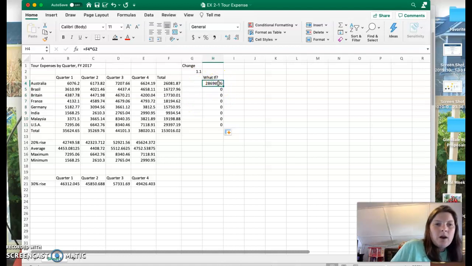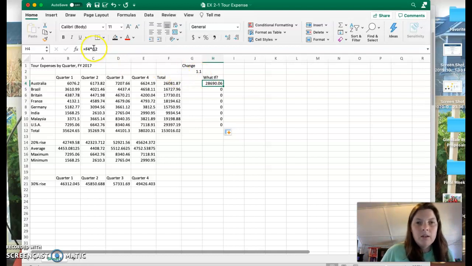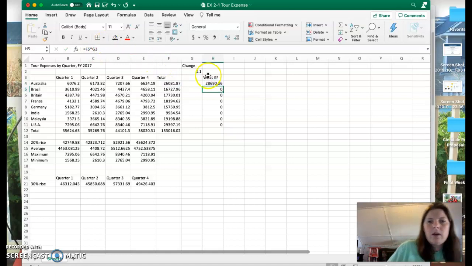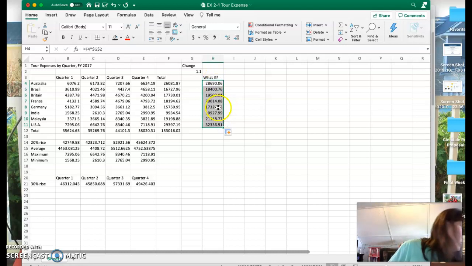Okay. So I don't have the function keys on my Mac. So what you can do is type in the dollar symbols. So that way it'll never change from your G2, and then drag down.